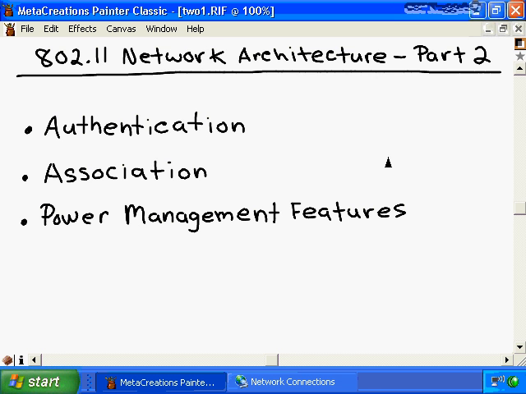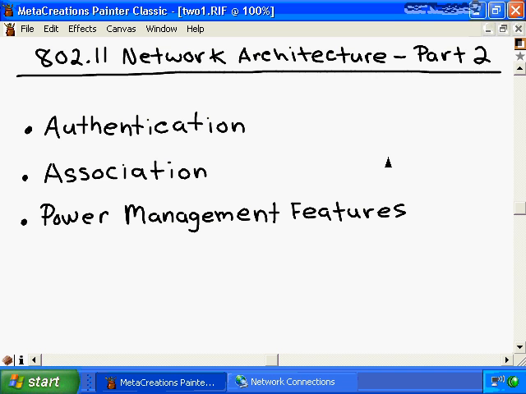So we start off by learning that before a wireless station can transmit data on the wireless network, it first must be authenticated. So a wireless station starts off by not being authenticated and not being associated. So step number one, they need to be authenticated, and once they're authenticated, they then have to be associated. So that's step number two. Once they've been associated with a wireless access point, then they can transmit data wirelessly. And we learned that the 802.11 IEEE standard calls for two methods for authentication, and they are, that's right, open system and, you got it, shared key authentication.